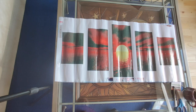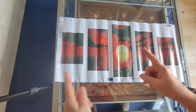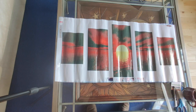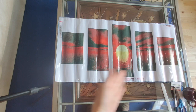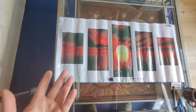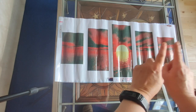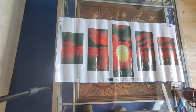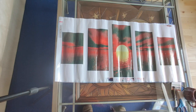It's a five panel. As we see, the panels are not all that big, so I'm going to do this in five different pieces. I've got five coins in my penny jar, and every time one of those coins comes up, I'll do whichever panel it is. This is number 514, so I've got 514.1, 514.2, .3, .4, and .5. If I pull up 514.4, then I'll do that one there. And over time, this thing will get done.